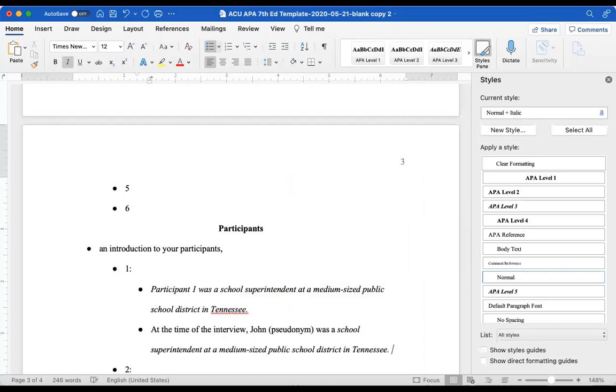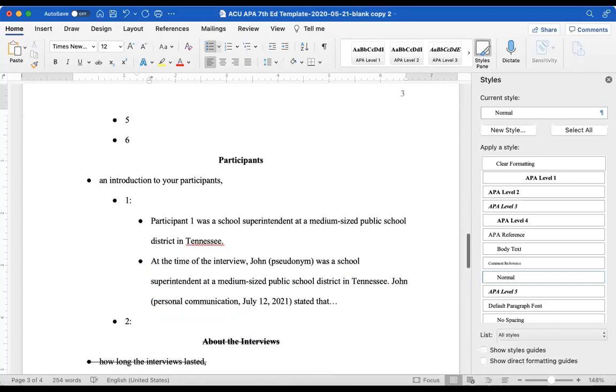Okay, now let's just. Now you can cite this here. And so we have the key pieces of information. Who was it who said it? How did they communicate it? Through a personal communication to you. When was that? On this date. And you've already introduced them as having that pseudonym, and that's all we need to identify them. And so you can just say, John said this later on.